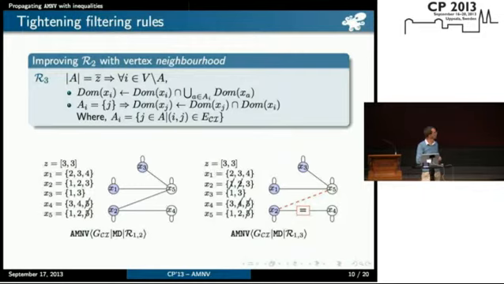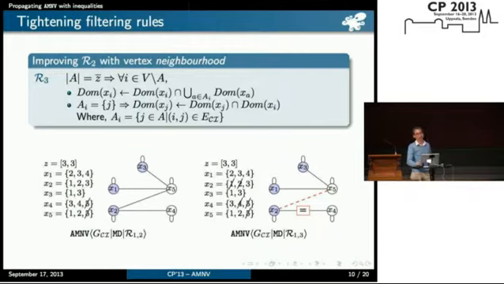So if there is a vertex which is neighbor to exactly one independent set vertex, then the two considered variables have to be equal. So on this example, when we use rule 3, we can learn that x2 is equal to x4, and we can contract their domains to the intersection.